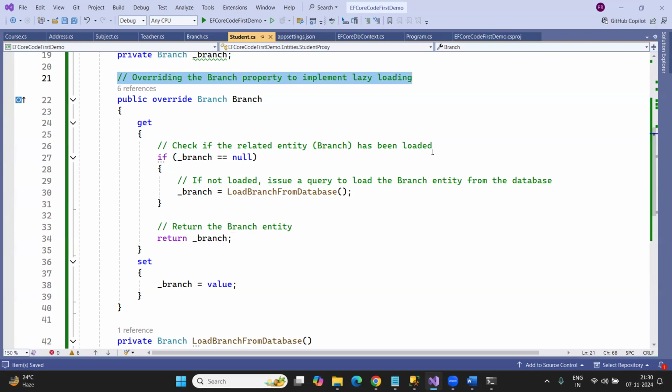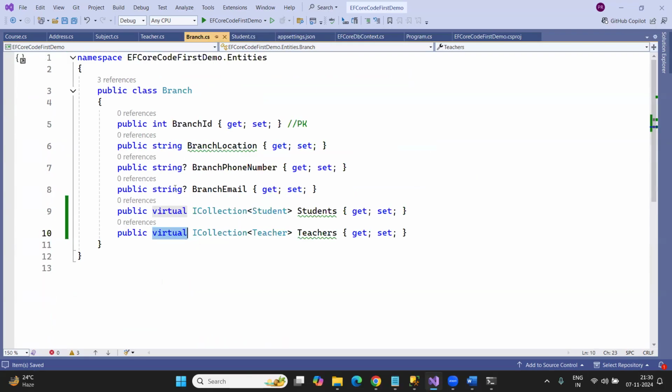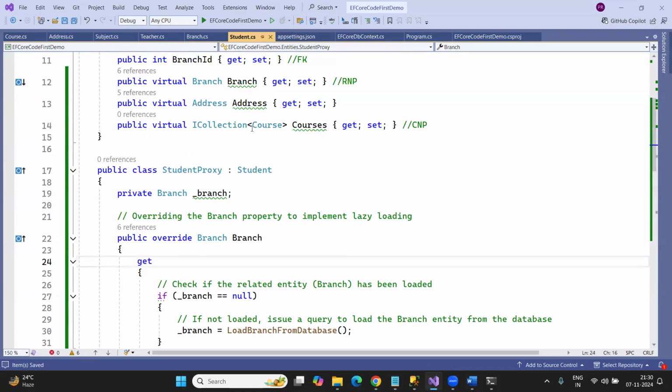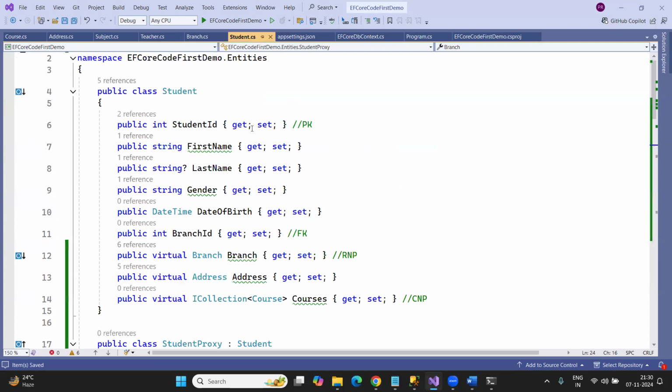Yes, sir. So this is the reason why they have marked this property as virtual. Now, if someone asks you this question: when we are implementing lazy loading, why do we need to mark the navigation property as virtual? You have to tell this. We need to mark the property as virtual because at runtime, Entity Framework Core is going to create the proxy object, and that proxy object is going to be the child class of the parent entity, and the proxy object is going to provide the logic which is used to retrieve the data from the database. For that purpose, it has to re-implement the logic.